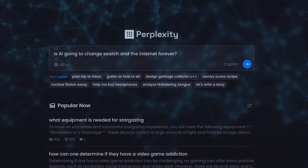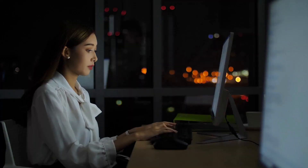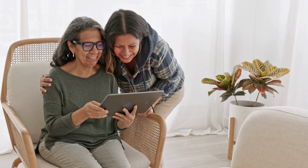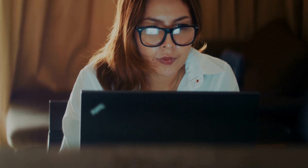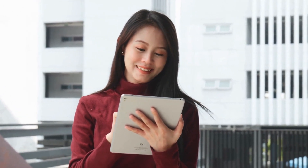Imagine typing a question into Perplexity AI's search bar — it quickly searches many places right away and gives you the best answer almost instantaneously. One of the cool things about Perplexity AI is its feature that shows you where information comes from, helping you know if the content is trustworthy. For example, you can ask Perplexity AI, 'What's the best time of year to visit Canada?' It doesn't just give you a detailed, correct answer — it also shows you where it found the information and related content in case you want to read more or cite sources in your work. Knowing the source of information is incredibly important, especially when making important decisions or using AI-generated content for legal reasons. Perplexity AI gives you the power to make well-informed choices and feel confident in your AI interactions.